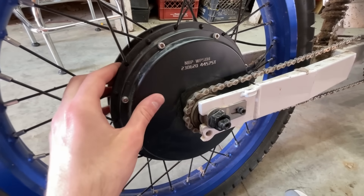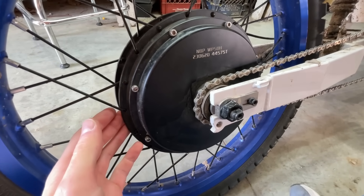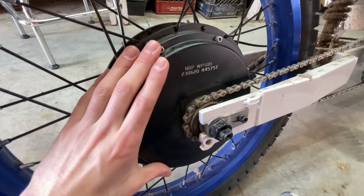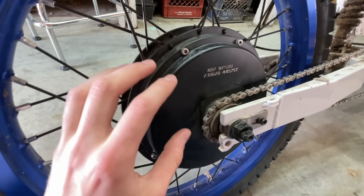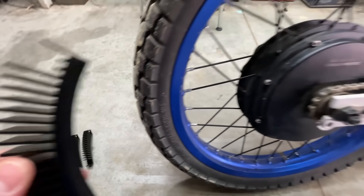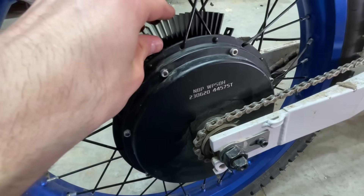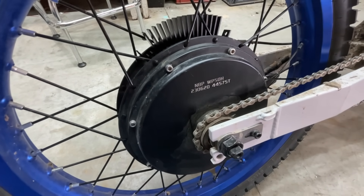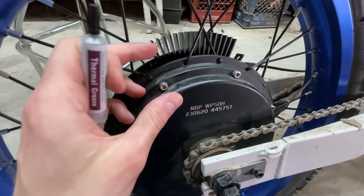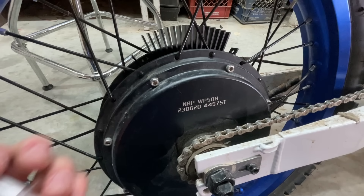After riding off-road for a while, the motor gets super hot and makes a weird stuttering noise, which isn't good. All the power from the battery goes straight into the motor and it's just a ball of metal with no way to let heat out. That's why I ordered hub sinks — heat sinks for the hub motor that go between the spokes and help keep the motor cool by dissipating heat into the air. They also come with thermal grease to better transfer heat between the hub motor and the heat sink. However, the hub sinks don't work well by themselves — you have to keep upgrading.